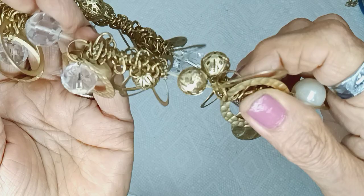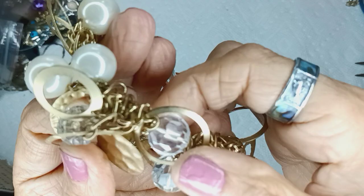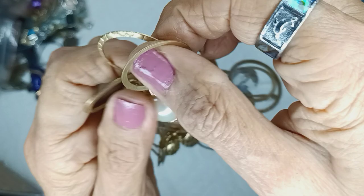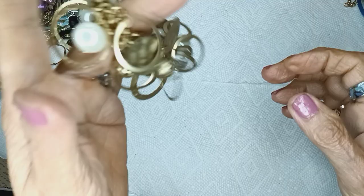Okay, what is this? Ooh, look at that. Ooh, cool, look. This is all filigree, beads, all kind of ringlet thingies. They're acrylic. They're all faceted, though. Can you see that? See the light. And these are hammered disc and hammered round things. Rings and more stuff. So when you do that, it shakes. That is so pretty. And it's heavy. I like the weight, you know? It's nice. It's meaty.